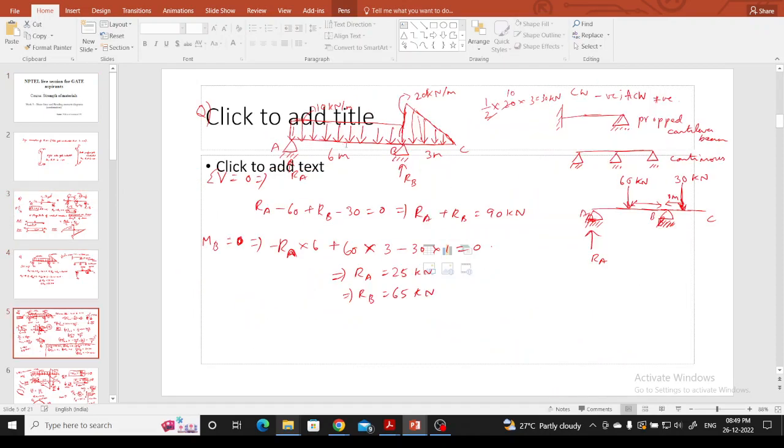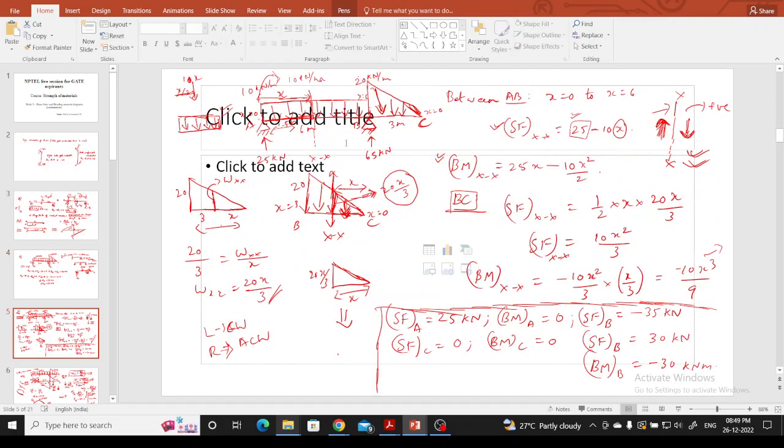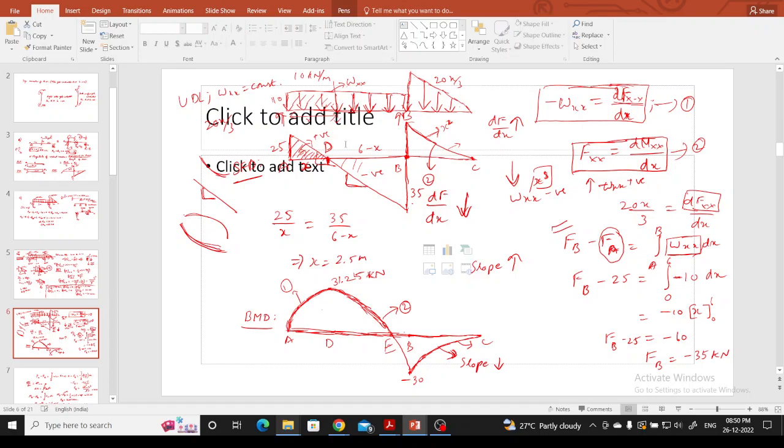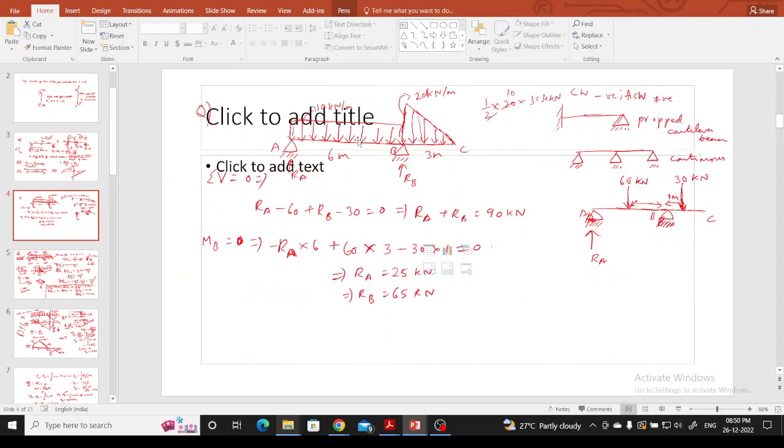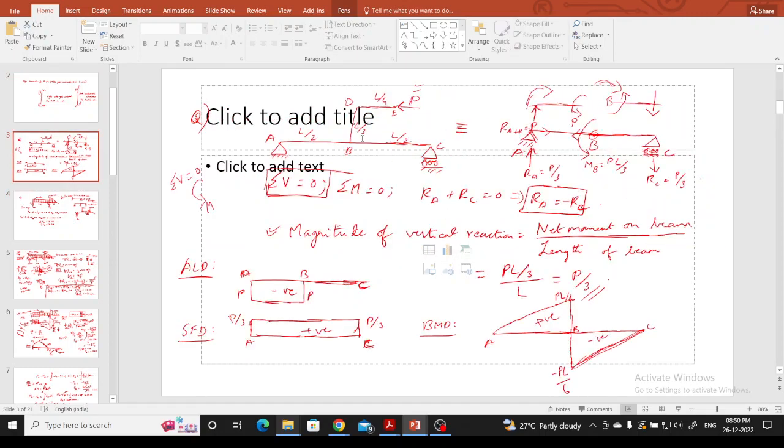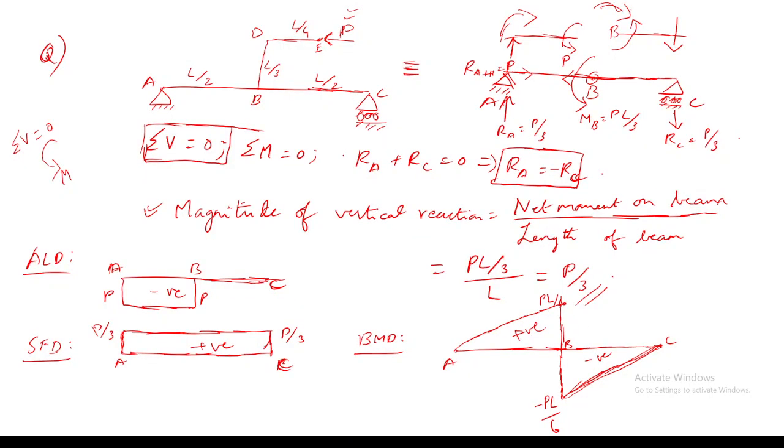In this, which problem are you referring to? There was the first problem that you discussed, before the uniformly distributed load. Yes, you are mentioning this problem. You found that concentrated moment at point B. How did you find it? Did you transfer the force from P to B? Yes, I have transferred this force P from E to B.